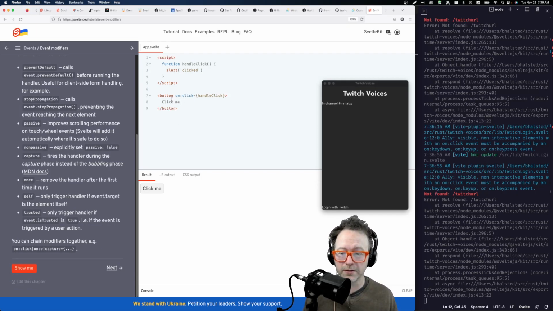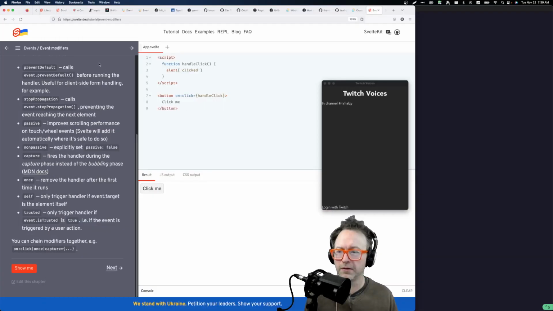So other than it just being a button versus a div, you should be able to on-click a div.